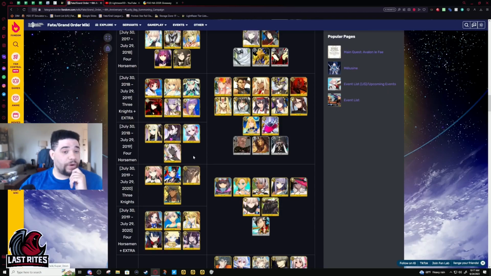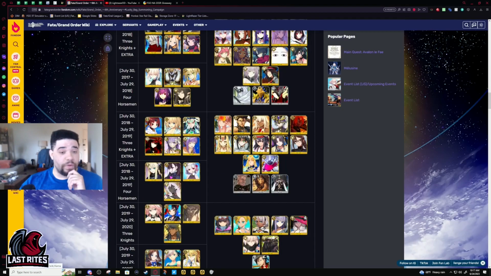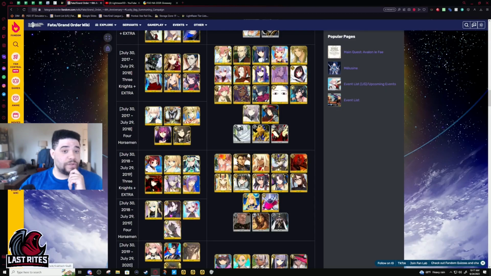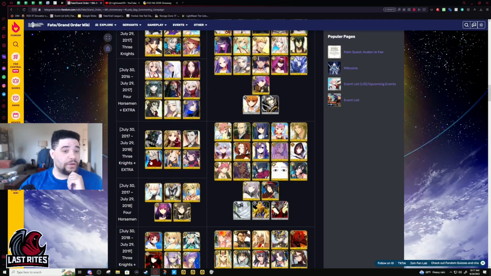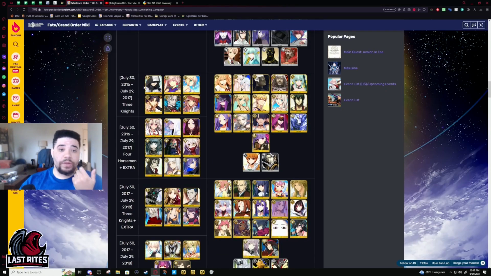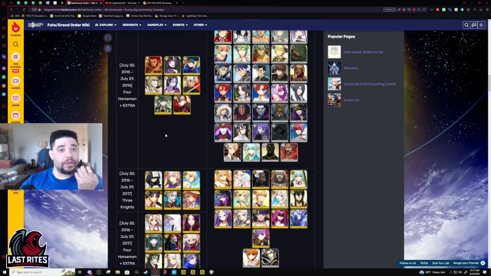I don't have half of them here. I don't have most of them here. The only one I have is Kama. I have all of these servants. I have two of these servants. Nothing here on this account. So very appealing. I would guarantee get a new character. This one, I have half of them. This one, I have only Musashi, another appealing one.